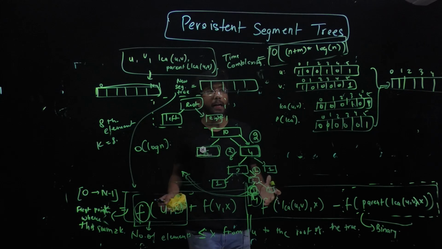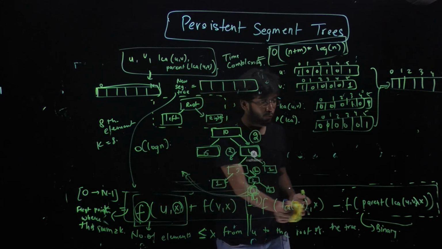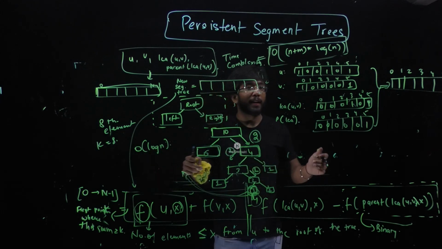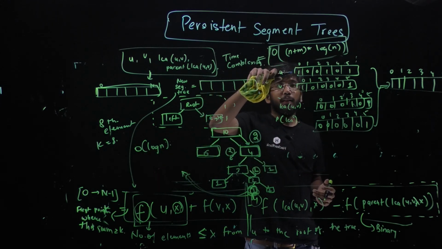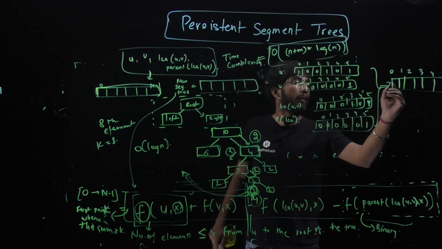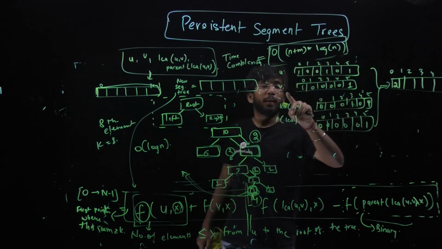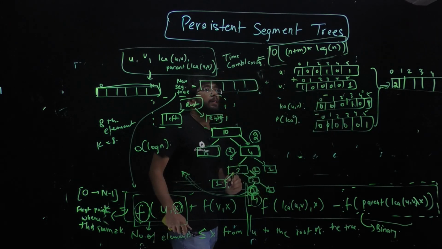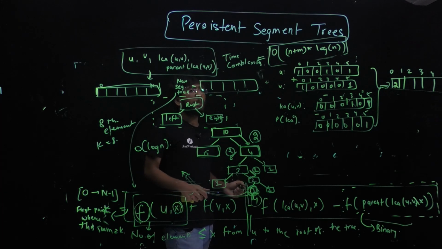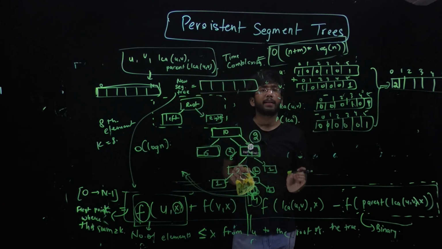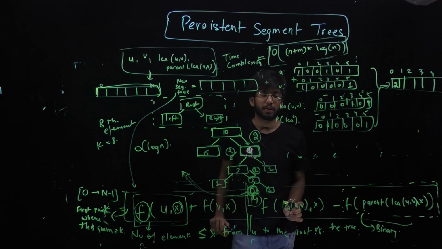So the segment tree is actually built on an array, and these 4 arrays will give me a new array. Like I'll consider this as 0 1 1 0 0. So actually I'll sum the values over here, and these would be subtracted. So array addition would be just adding the subsequent elements present at a position.